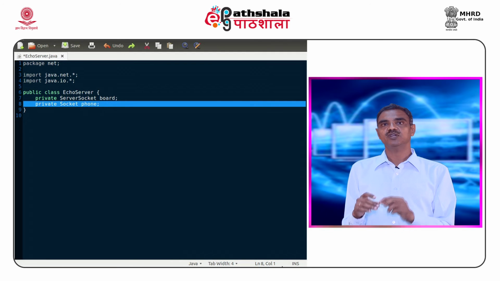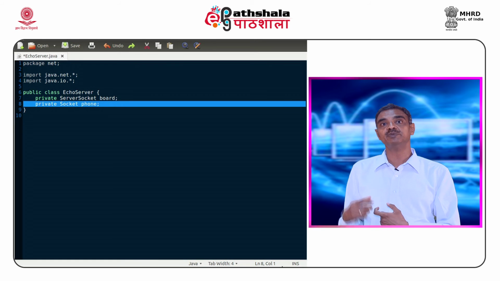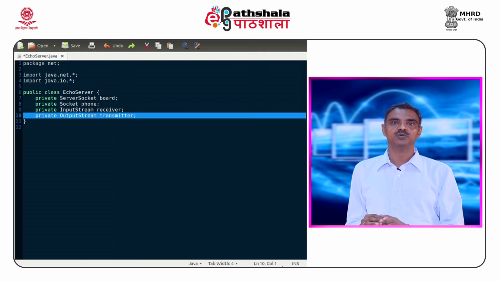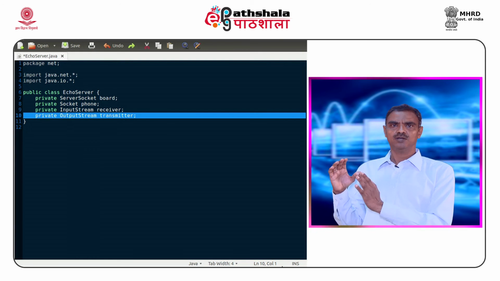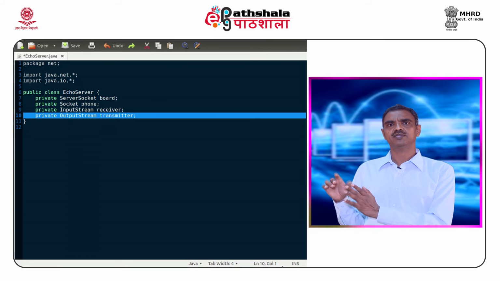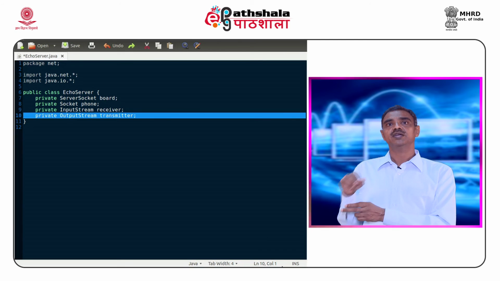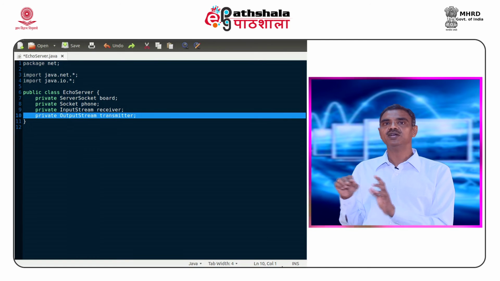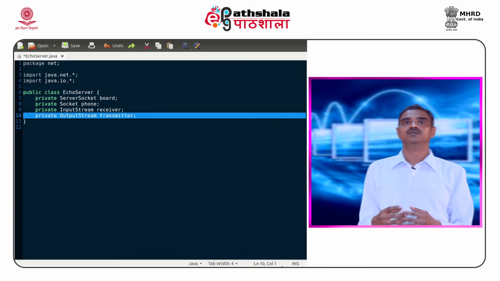And then what is the important part in the socket object which will be useful for the communication purpose? We'll have the input stream and the output stream. So let's have our class called echo server having these 4 instance variables. We have our server socket object, our socket object, the input stream, and the output stream. Fine. Now let's develop further.